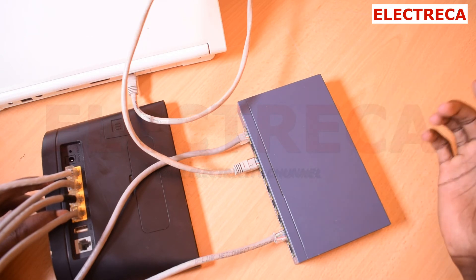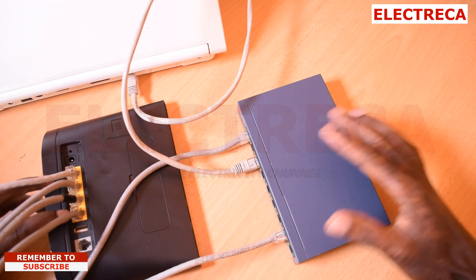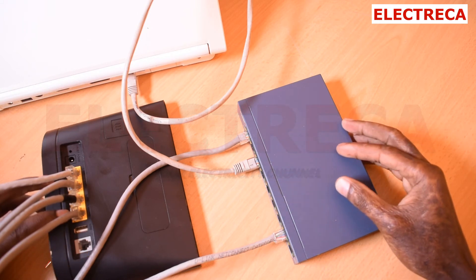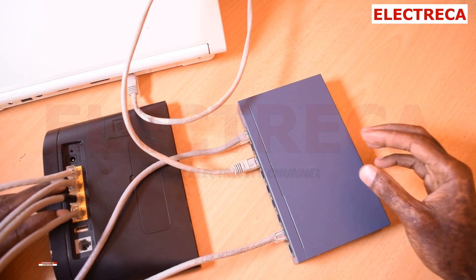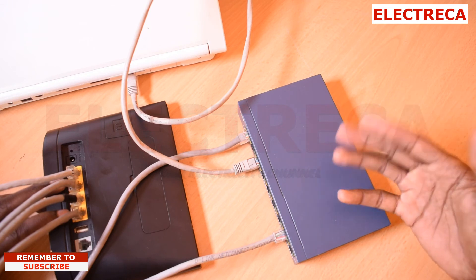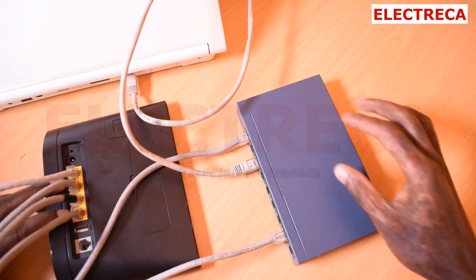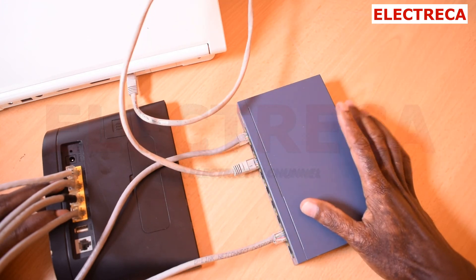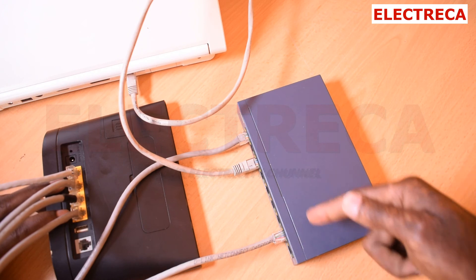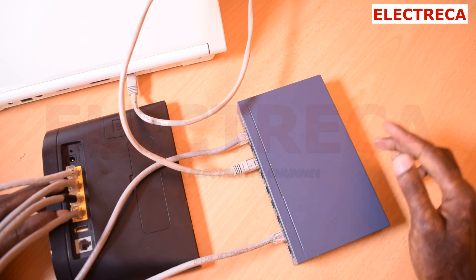Especially if you're working from home and you have maybe a bunch of computers inside another room. For example, maybe you have a home office — your router will be in your sitting room and you don't need to run all four, or six, or ten ethernet cables to the other room. What you have to do is only run one ethernet cable from your sitting room to the room where you've set up your office. It will connect to the ethernet switch and you'll be able to connect all the other devices, spreading the ports to each of them.